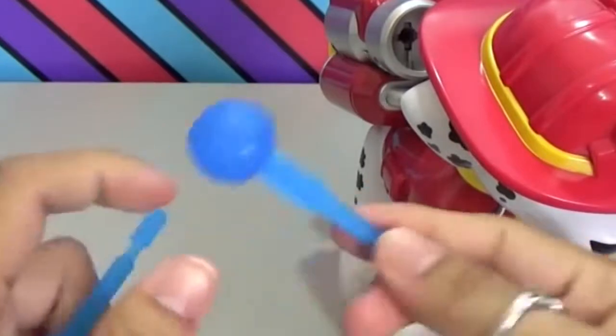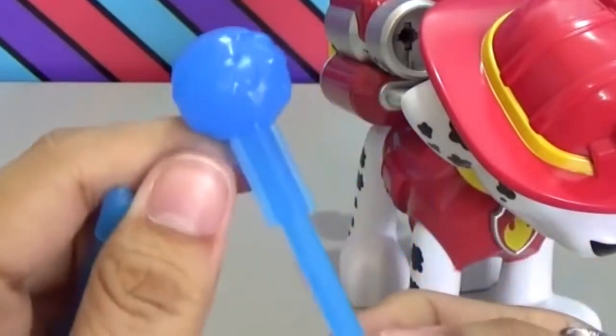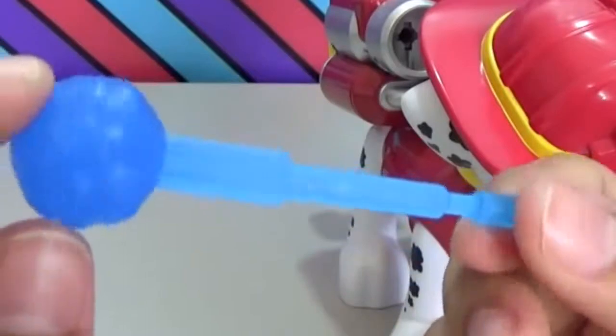And these are the water cannons. So we've got two blue water cannons here.